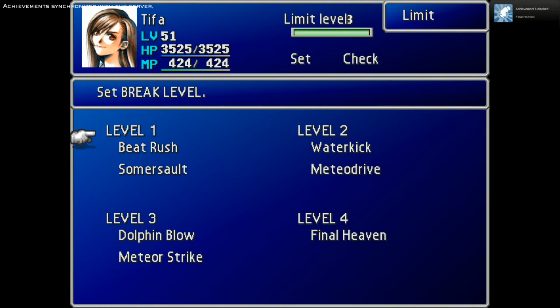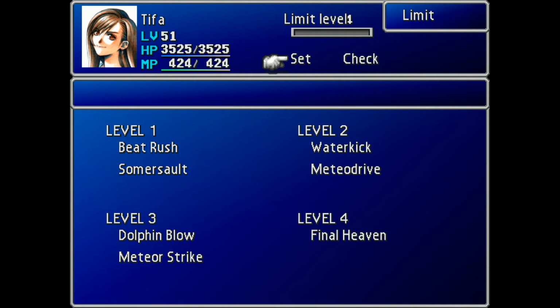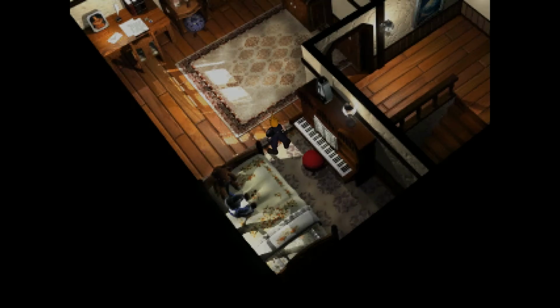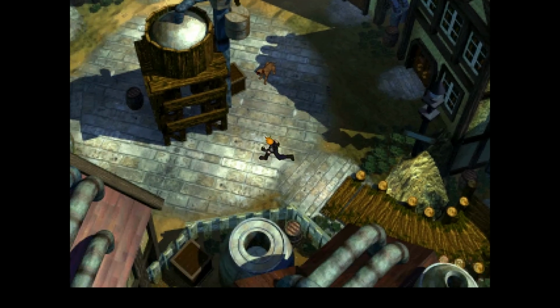Let's go ahead and switch her over to the level 4 limit there. And there we go. Tifa's got her final limit break. Okay, there's another scene I want to go through while we're here.